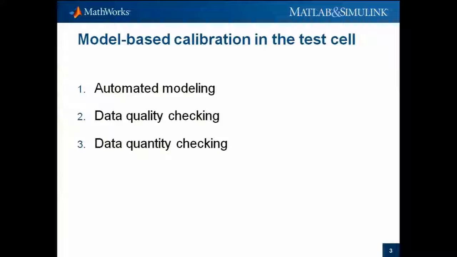Data quantity checking. It's simply saying, when I'm doing my calibration, how do I know that I've got enough data to do a good quality calibration? How do I know I've got enough data that will be accurate enough, that I will meet my emissions targets, and that I will meet my performance targets? Okay, so let's jump in.